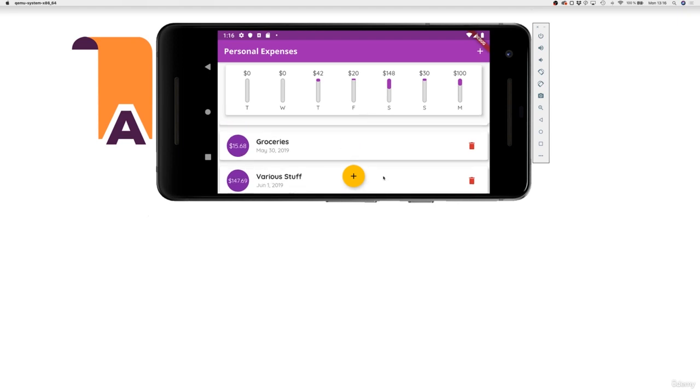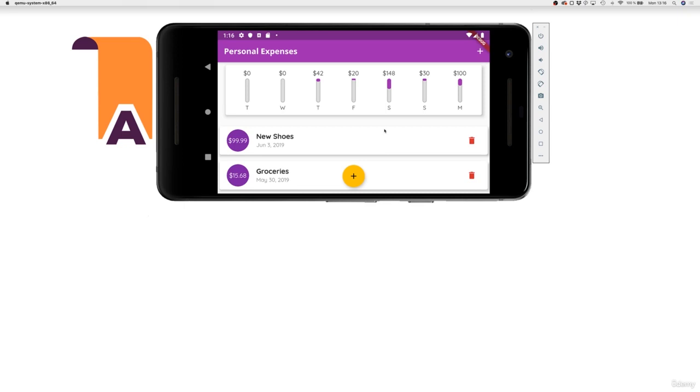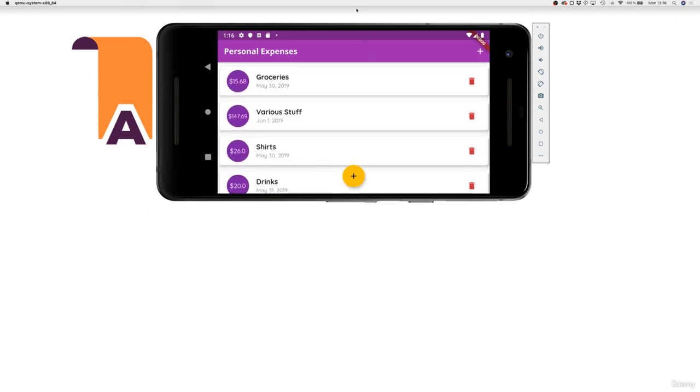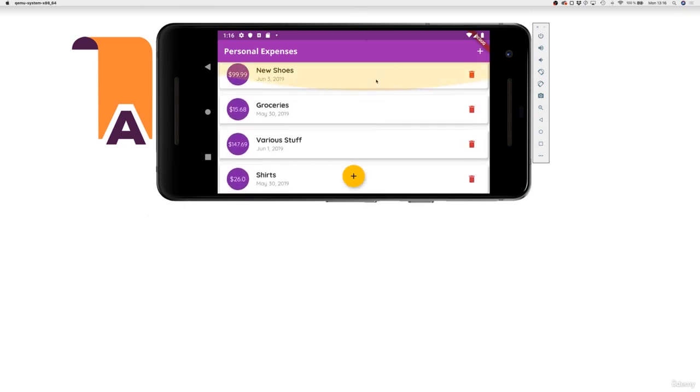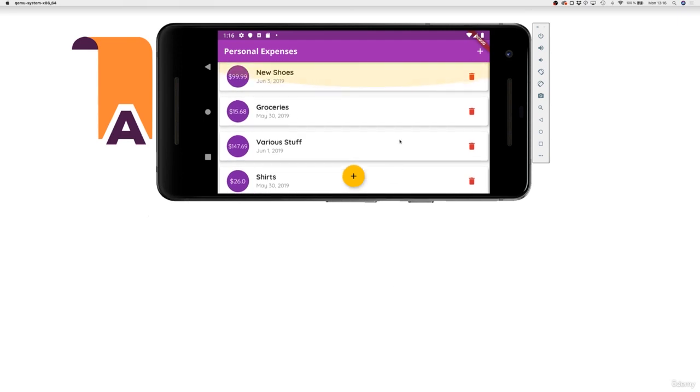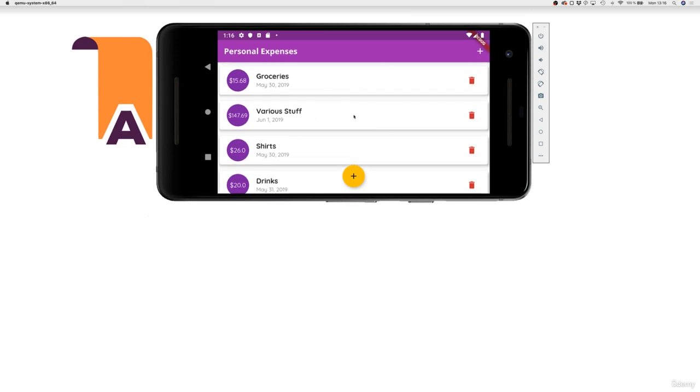I can kind of scroll the list here, but if I scroll the overall page, which I can also do, then I actually can scroll the list, but I have a hard time getting to my chart. I actually can't scroll up anymore because my list occupies the full page.